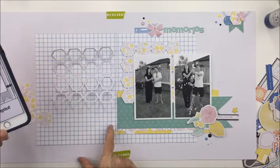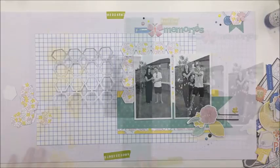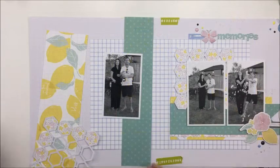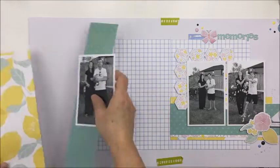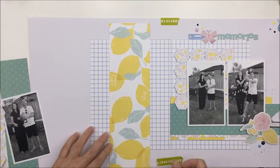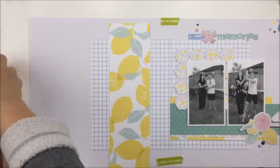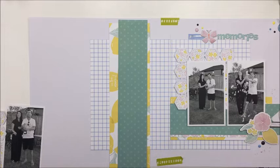Now I'm just showing you here that on the left side, the way that the sketch is designed is that there's kind of an elongated section just on the edge here, so that instead of things going on the horizontal like they are on the right, things have more of a vertical justification. So I thought that was really interesting. I didn't want to change that. I like how that looks.